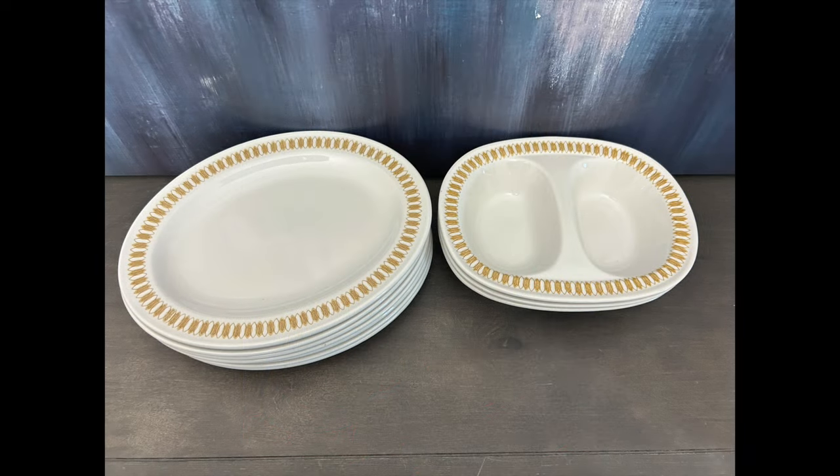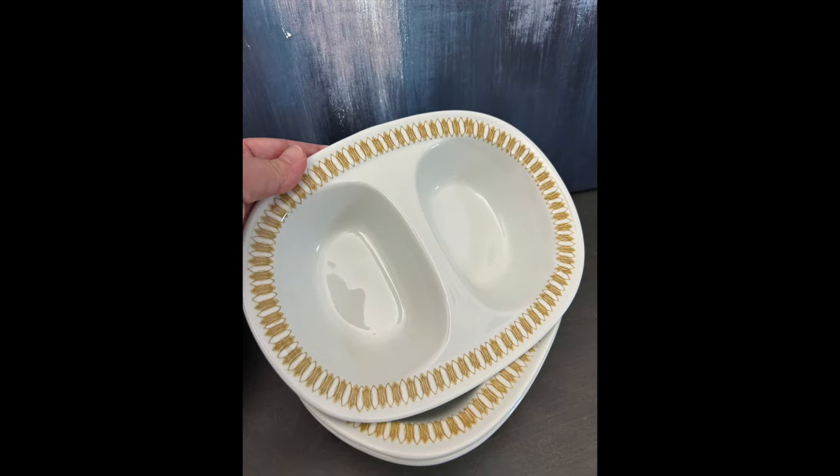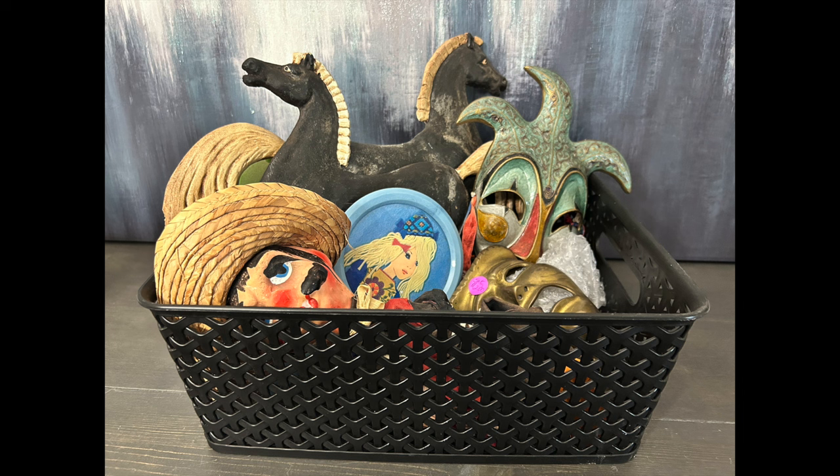I bought the restaurant ware — I couldn't help myself. I absolutely love this double-sided bowl. I have no need to keep it for myself, so I'm going to sell it, but it's going to be so hard. I bought the basket at $1.99, and because it was so sturdy it was a no-brainer. I use these baskets to hold all of my goodies when I'm out yard sailing, but this basket just works out perfectly and I couldn't be happier.